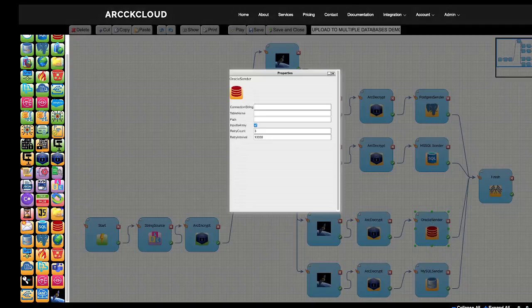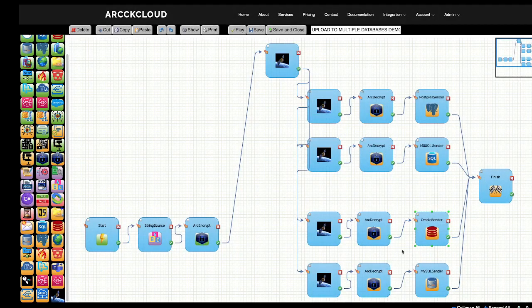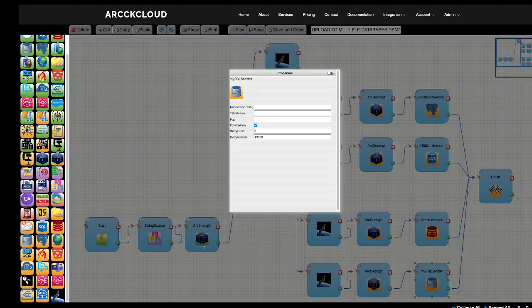Oracle, the same for the Oracle. Okay. Next, set the retry interval and retry count, and then finally do MySQL.